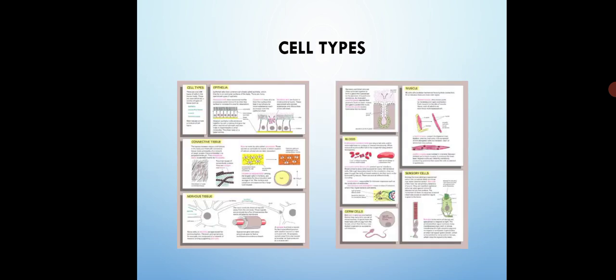It is involved in the translation process, which happens on the ribosomes, where the amino acids are joined together and form polypeptide chains. These are the different structures of the protein: primary, secondary, tertiary, and quaternary structures. And these are the different cell divisions, prokaryotic cell with an example and eukaryotic cell with an example.